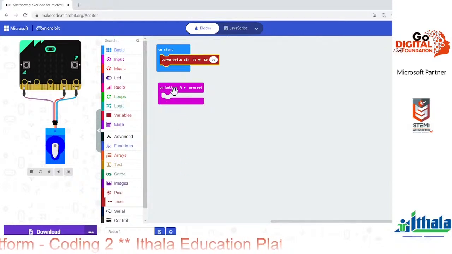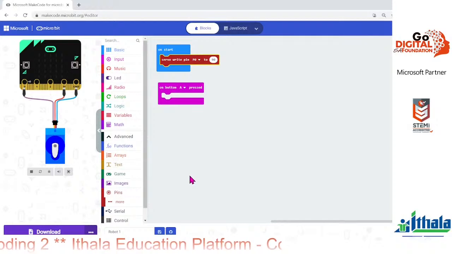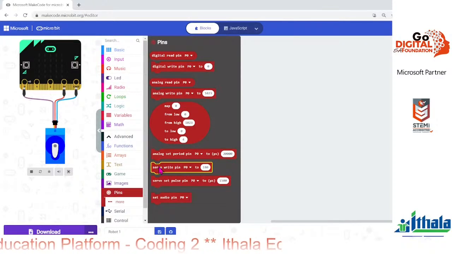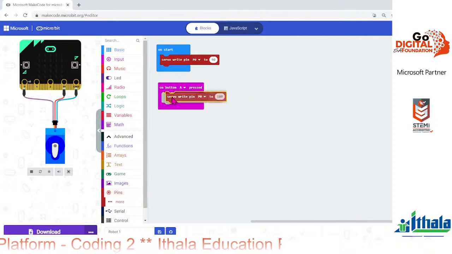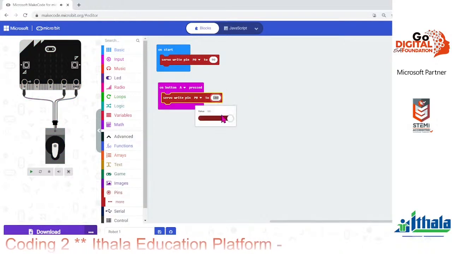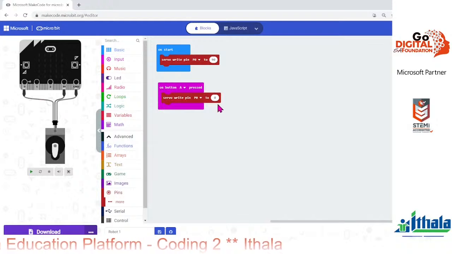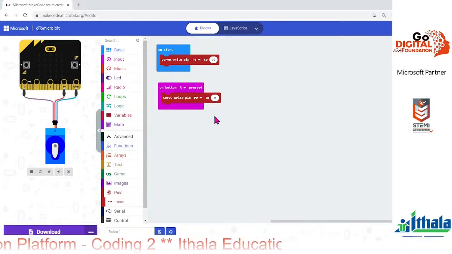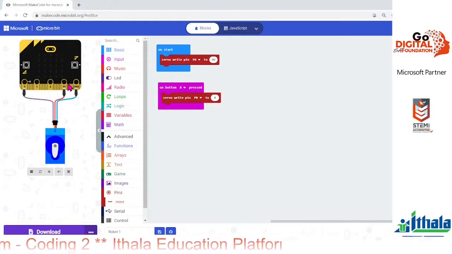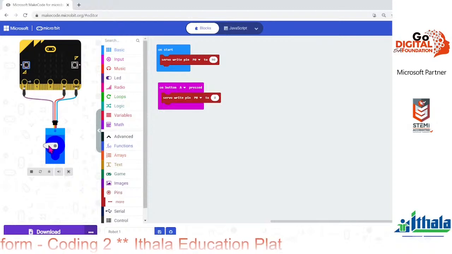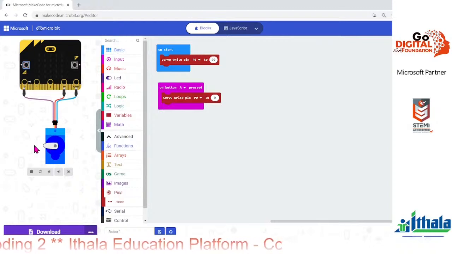So let's say on button A pressed, we want to move it all the way to one side. So we can go back here, say servo write, and we can set it to 0 degrees. Okay, so what happens when we press button A? You can see that it's moved all the way to this side.